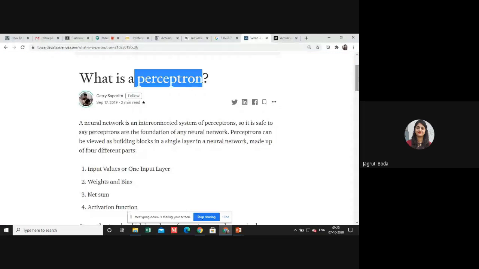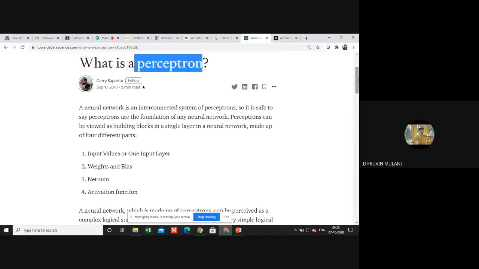Okay, all are visible. What is Perceptron? Perceptron is a neural network, an interconnected system of perceptrons. It is safe to say perceptrons are the foundation of any neural network.